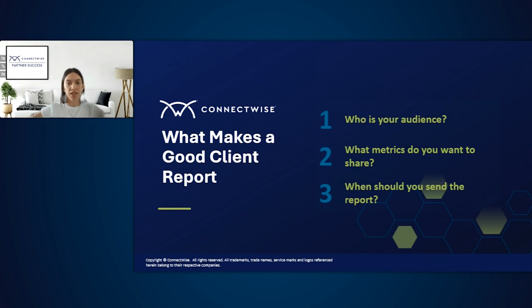So the second question is, what metrics do you want to share? What is going to be relevant to the end user? What will be understood by them? And what shows the value that you bring? So the metrics, of course, the contents are very important. And then the scheduling. So when should you schedule the report? Do you set them up on a recurring basis? Are they monthly? Are they quarterly? What makes sense for you and your end clients?